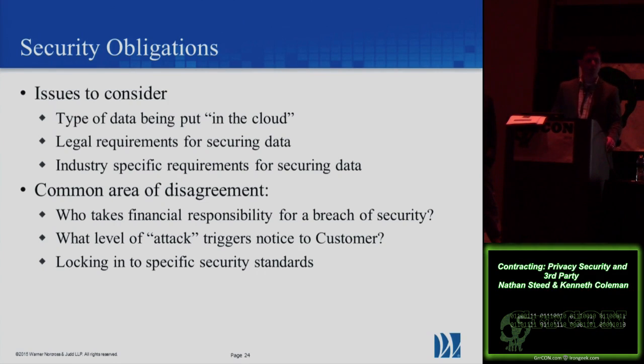Additionally then, some common areas of disagreement when we're looking at the security obligations from vendors. A big one: who takes financial responsibility if there's a breach of security? That is a significant issue, and in the end it's a business issue, but there are significant fights, and this is one of the last issues, generally speaking, to get settled with any of these agreements before they get signed off on. What level of attack triggers notice? So, what level of security incident would require the vendor to say, hey, by the way, we had a security incident that you should be made aware of?